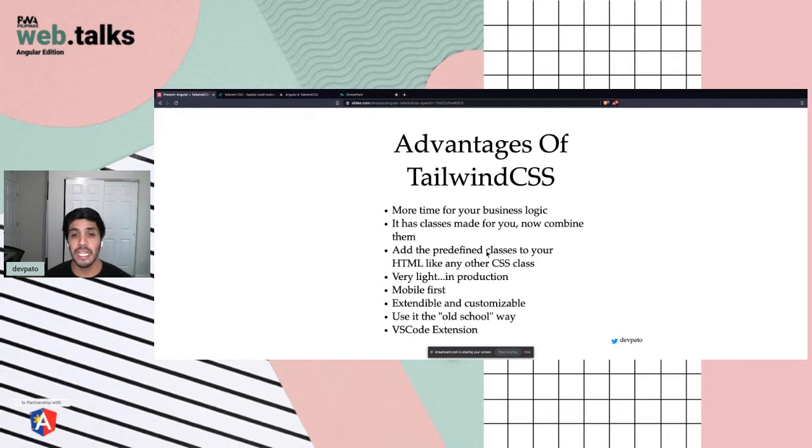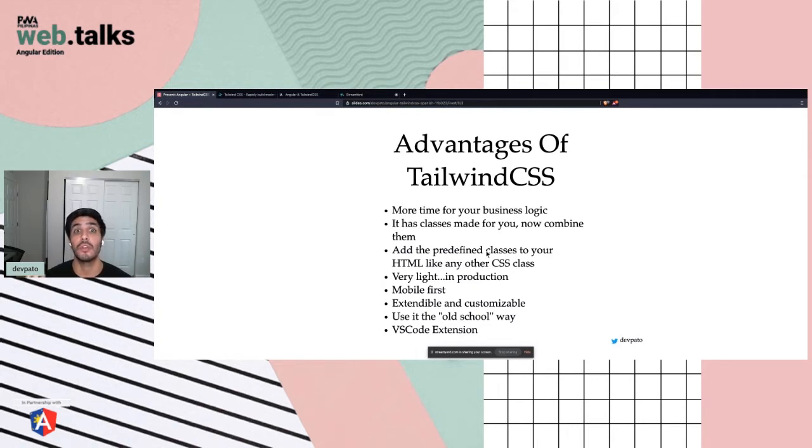For example, the first one is that you're not going to write that much CSS. And you might be wondering, well, how can that be a problem? The problem is the following. If you're not really good at CSS, you're going to encounter the problem of not practicing CSS, right? The second one is if you need to debug the classes for something not working perfectly in your application, you're going to have to take an extra step to debug and figure out what the predefined class from Tailwind is actually doing for you, right?